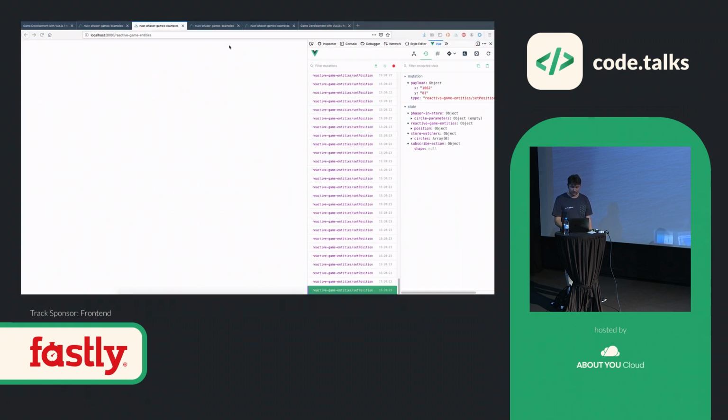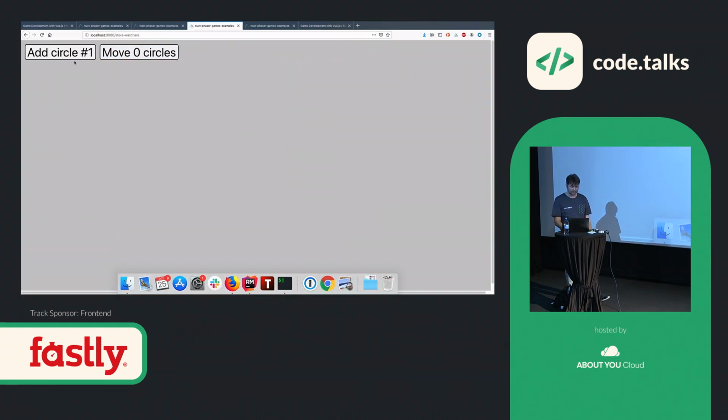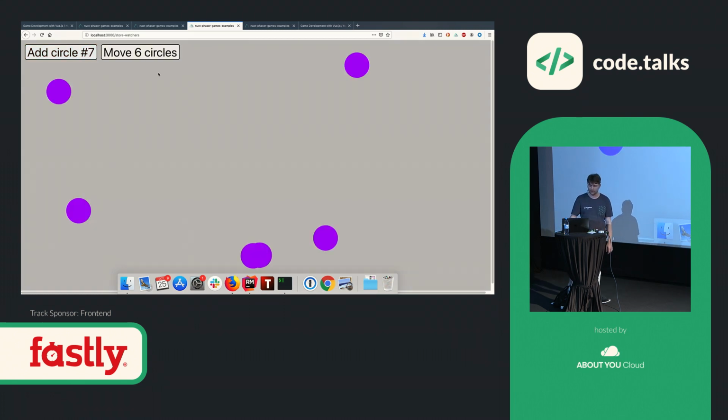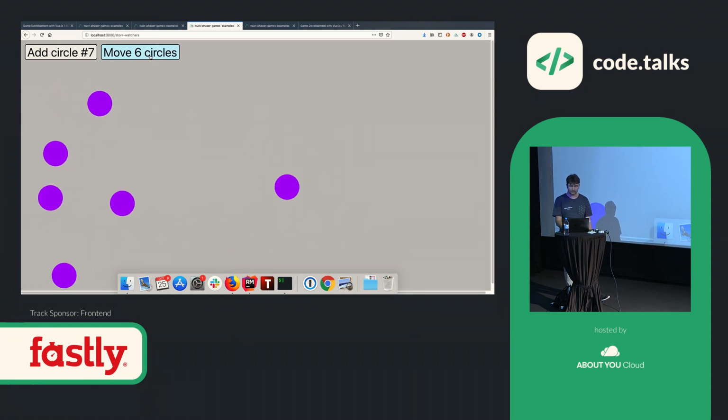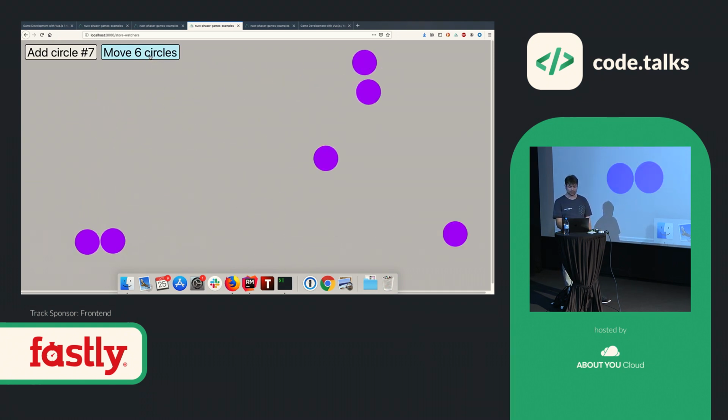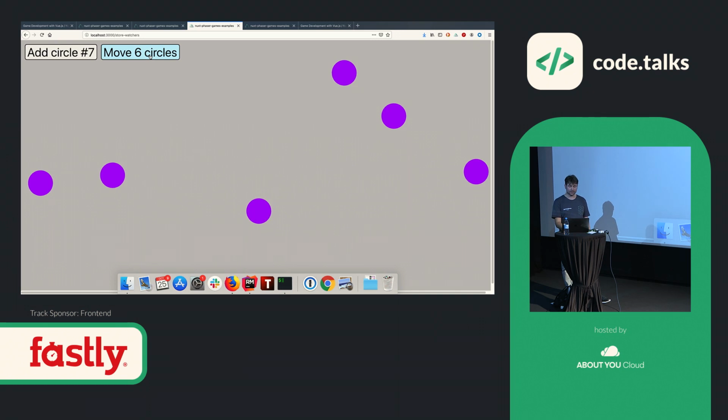And the application behind that looks like this. So I have my add circle action wired to this button, which can create new purple circles. And I have my move circles action wired to this button. So whenever the coordinates of my existing circles change, the store state of my circles array changes, and Phaser makes a tween to the new position.